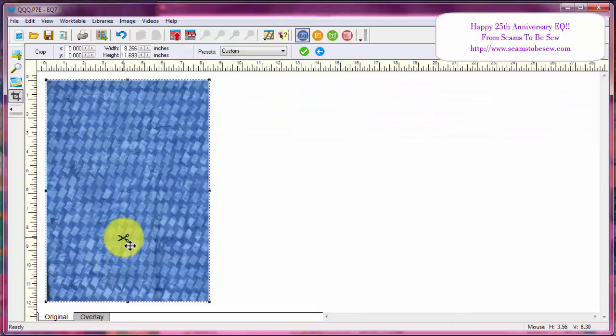And there's no way for me to have a zoomed image. I don't know if changing this will make any difference to it or not. No, it doesn't. I don't think I can come out here. I can't come out here. There's just nothing I can do that I know of that I can zoom in so I can find that repeat and then still be able to crop it.